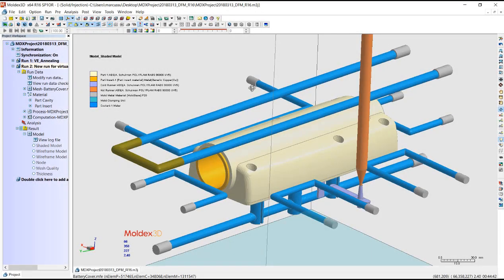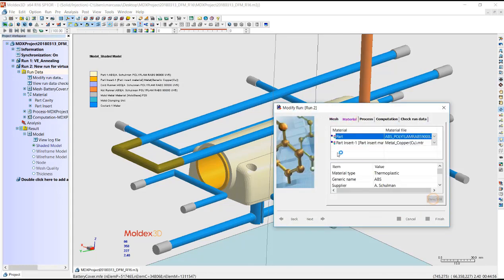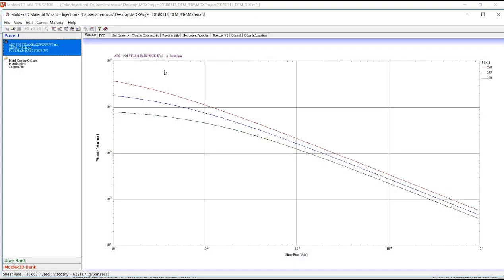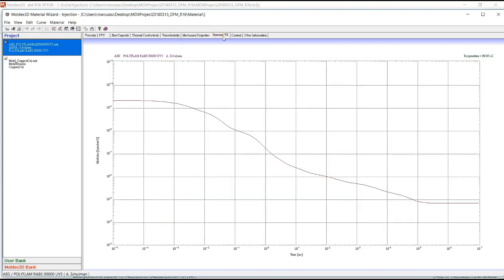Okay, so here is a Revit part, and let's go and see. First, we need to check the material data, because in the current R16 we support viscoelastic material property and also structure viscoelastic.